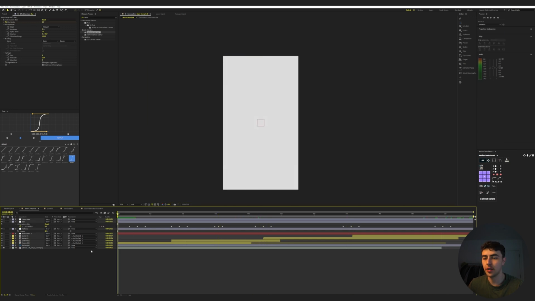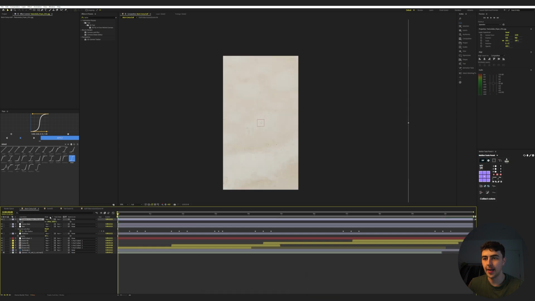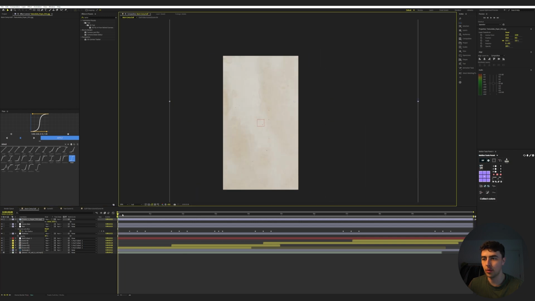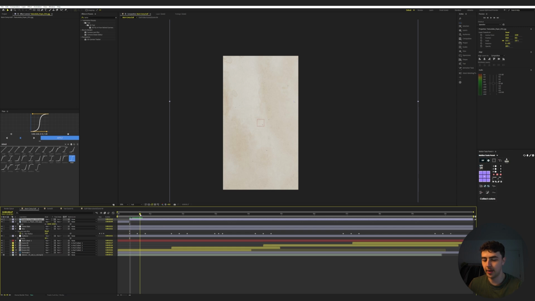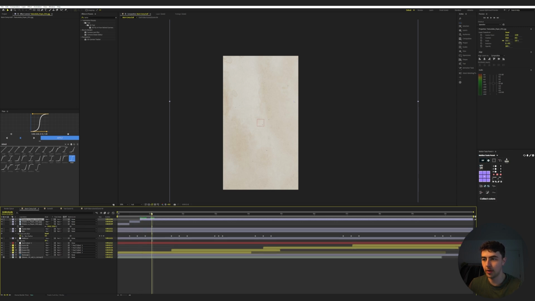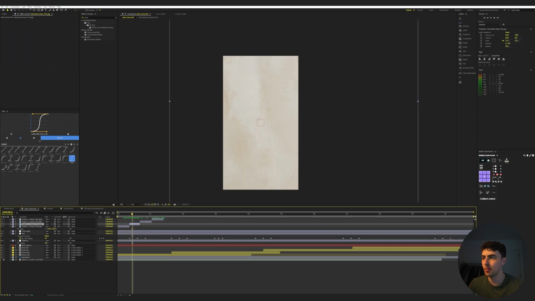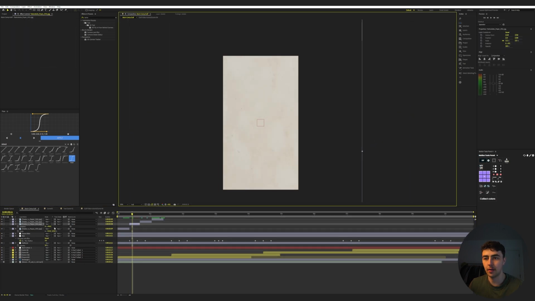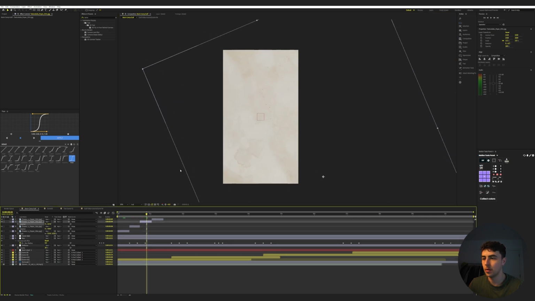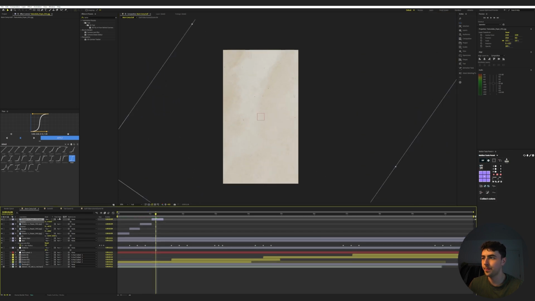Last thing we're going to do now is just add in this texture layer that I've downloaded from Texture Labs. And all it is is just this paper texture. And I'm just going to rotate that maybe 90 degrees, scale this up a good bit. We're just going to come on a bit, maybe here, Control Shift D just to split it. And then we can just split it again. And then maybe we want 4 different splits here. Can delete that end bit. And then for each of these, I'm just going to give this a new position and a new rotation, just to make them all a bit varied here.